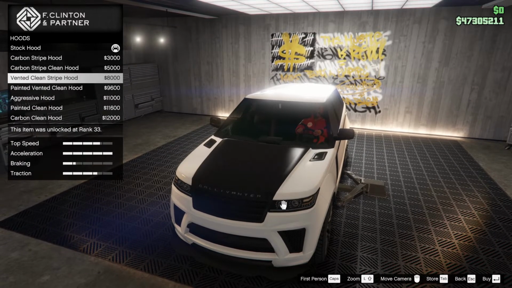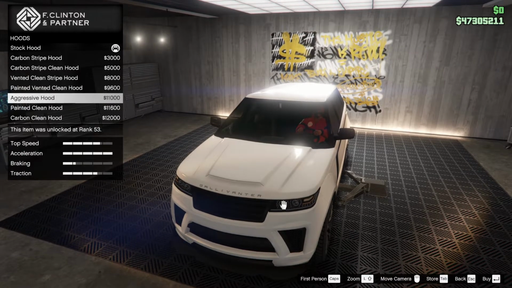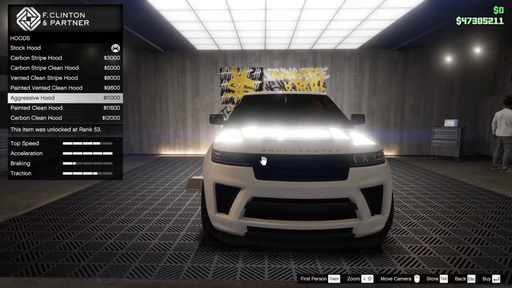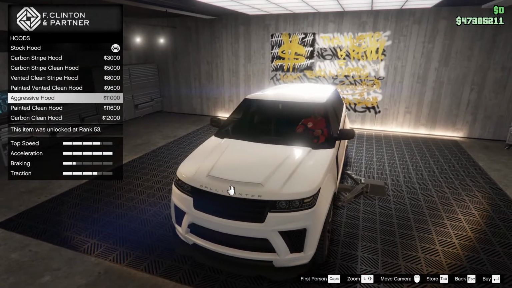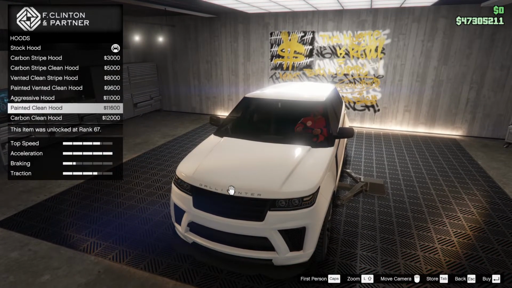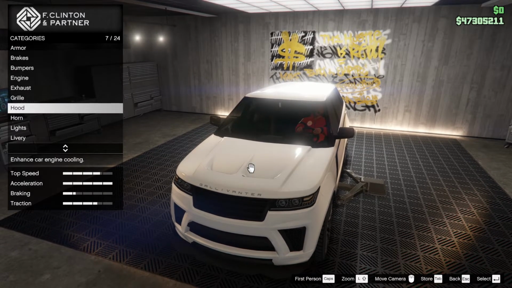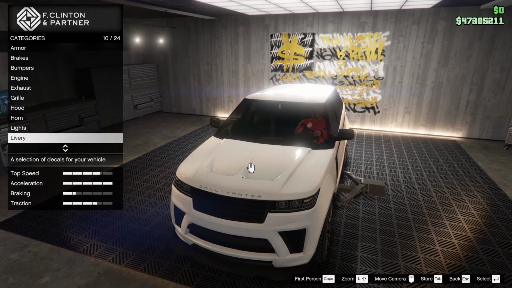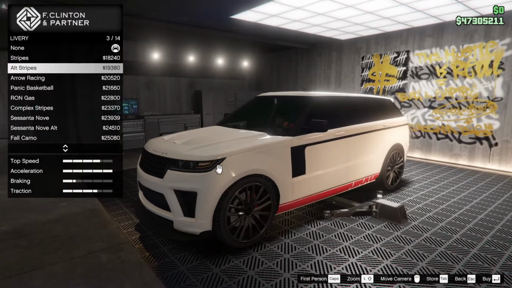We've got a few various ones here. I don't really like the black colour, but we might come back to it. This vented, this aggressive hood. I think females generally don't like aggression, so if you're doing a romantic build, we're not gonna go for that. We're gonna go for this nice kind of curved look, the stock basically. The main thing is going to be probably the livery or the colour.